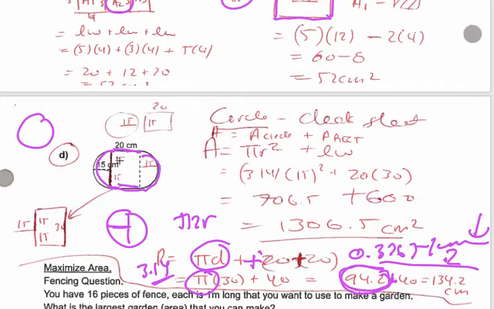Area of this shape: I broke it in two pieces, the area of the circle and the area of the rectangle. Area of a rectangle is length times width. Oh, this is a little tricky, right? If the radius is 15, then this entire length is double the radius, the diameter. So 20 times 30, right? 15 plus 15 is 30. And that's for the rectangle.